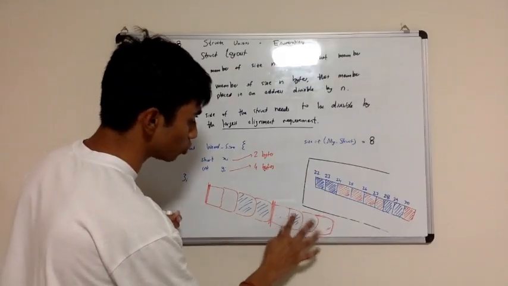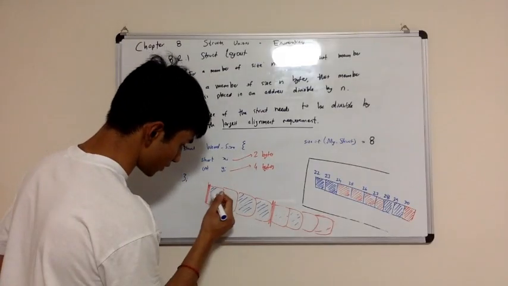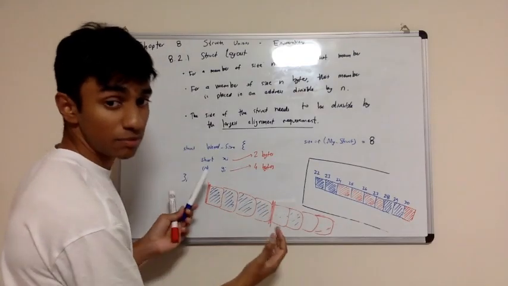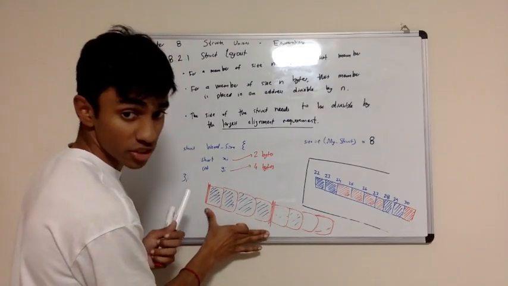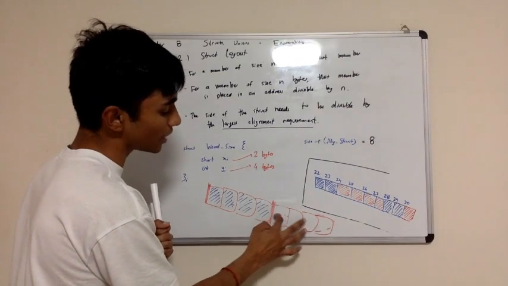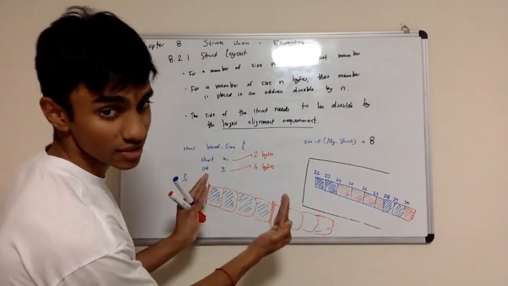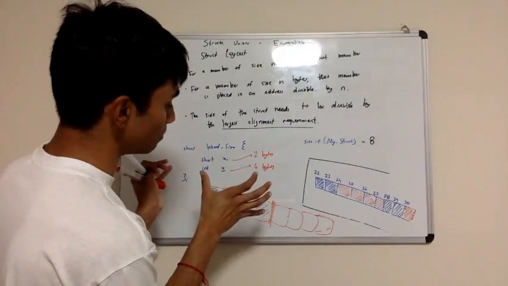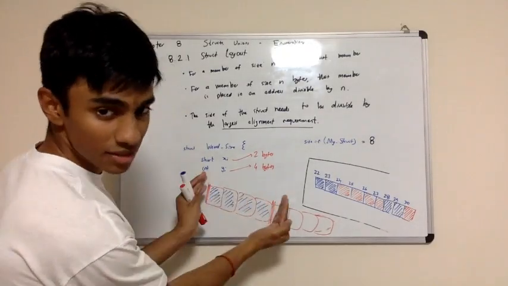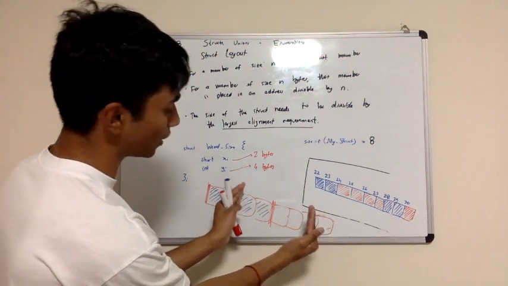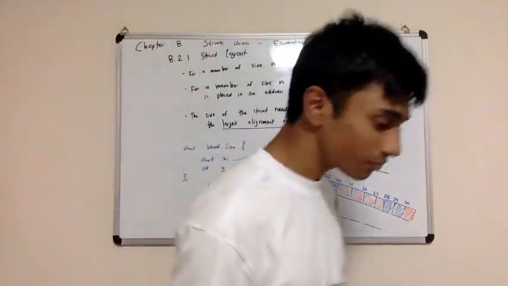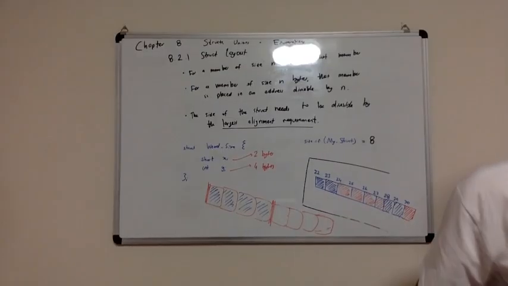If you're able to store your integer like this, within the boundary, your CPU is able to read within that region with one memory access, so it's more efficient. That's as far as I understand it so far, this idea that you need to stay within your boundary because then the memory access is less, so you can do it faster. But why the CPU has to read like this, why it can't read like this really quickly, why it has to always stay on the boundaries, I'm not sure. So that's as much detail as I'm willing to go into right now.